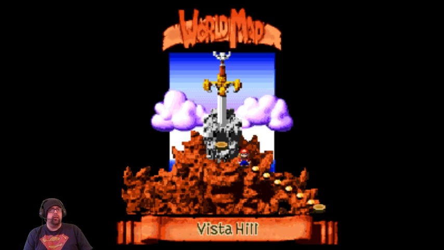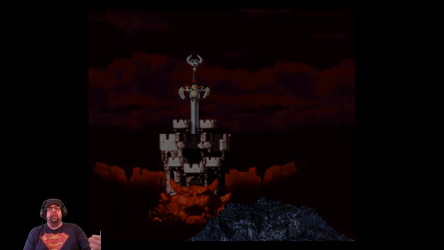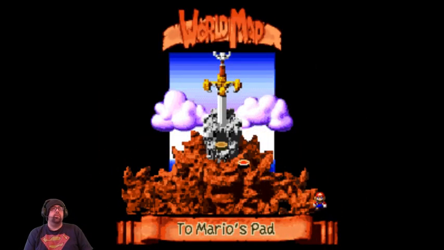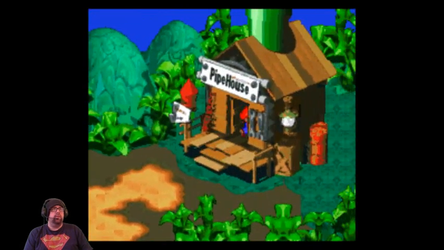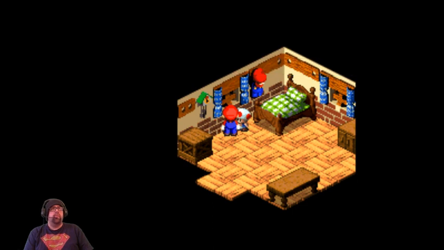And I think I don't have a choice really but to go to Vista Hill. Might have to go back to Mario's pad. Let's go to Vista Hill, see what happens. Yeah, so that's Vista Hill. Went there. So now you're disconnected from Bowser's Keep. So we're going to go back to Mario's pad, and we're going to see just why the hell... What happened then?